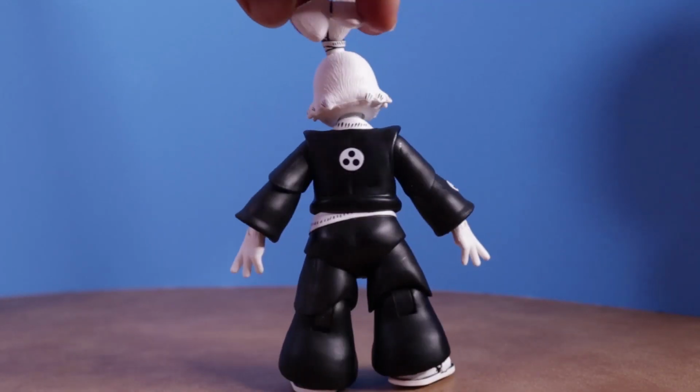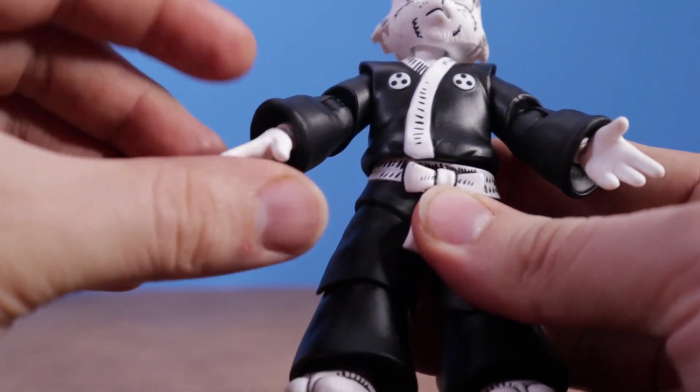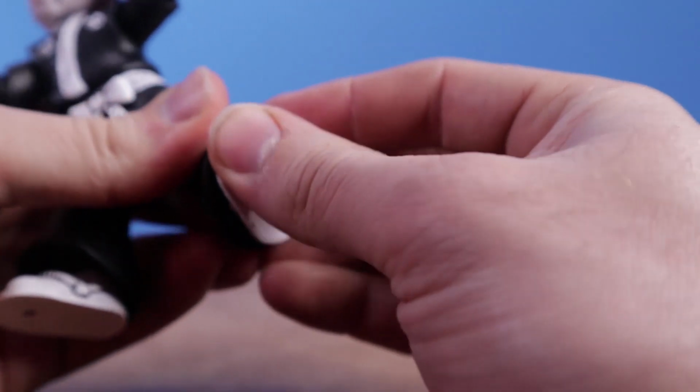Pretty nice sculpt. He's got good articulation in his hands, so you can spin it. You can have it out. And it's pretty nice. As you can see, it's pretty strong. He can do a line like, to be or not to be, or just do a staring contest with himself. And he holds up really well. It goes side to side, up and down.